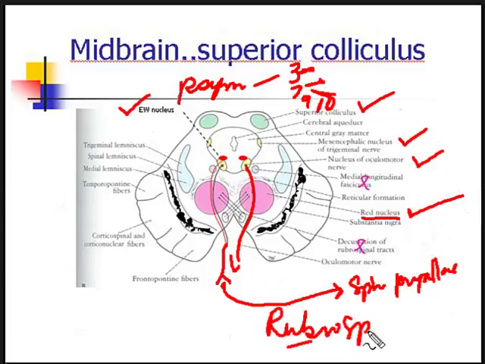And then we'll see how fibers from the red nucleus go across and they go up to the cerebral cortex. They go first to the thalamus, so these are called rubrothalamic fibers, and when we do the thalamus we'll see that. So this is the red nucleus, an important nucleus that we see at this point. So this is what is seen at the level of the superior colliculus.